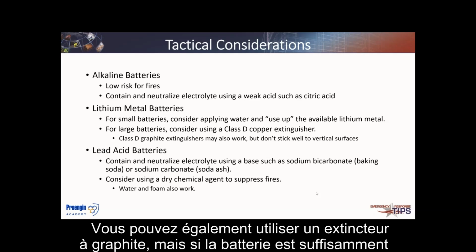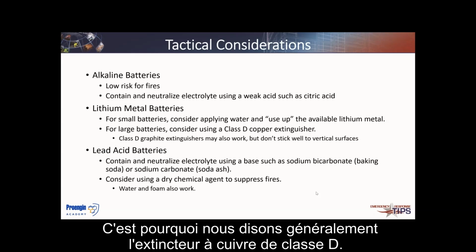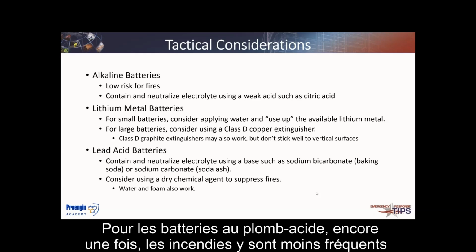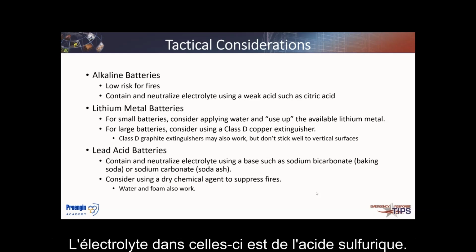You can also use a graphite extinguisher, but if it's a large enough battery that it has vertical surfaces, then it won't stick well to that. So that's why we generally say the class D copper extinguisher. For the lead acid batteries, again, not as common for the fires there, but the electrolyte can be very problematic. The electrolyte in these is sulfuric acid.